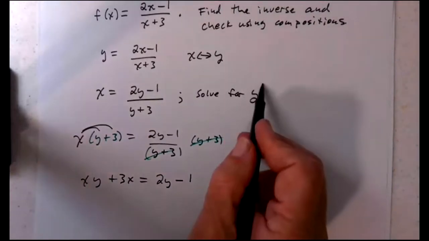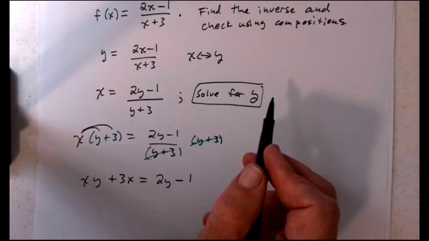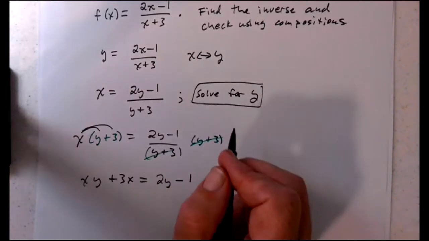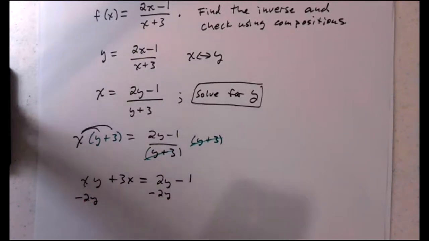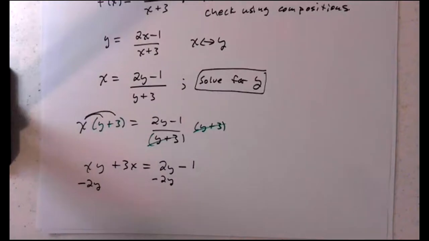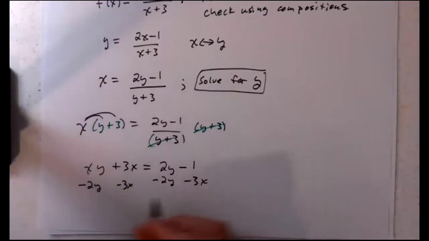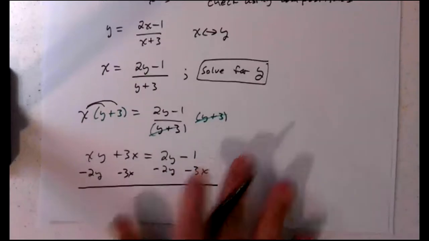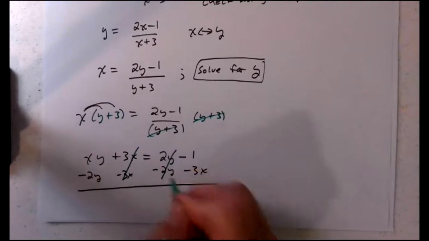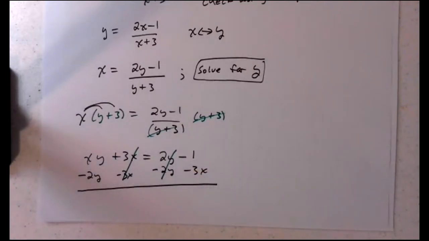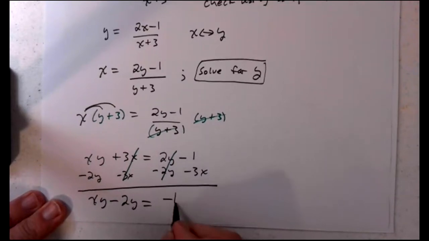Now again, my goal, remember, is to solve for y. So I need all of the y's on one side and all of the x's on the other. There's a couple ways we can do this. I expect most students would do it this way. Subtract 2y from both sides, then we'll have all of the y's on the left side. And then subtract 3x from both sides. And what goes away, what subtracts out? 3x plus negative 3x goes away. 2y plus negative 2y goes away. So now I have xy minus 2y equals -1 minus 3x.